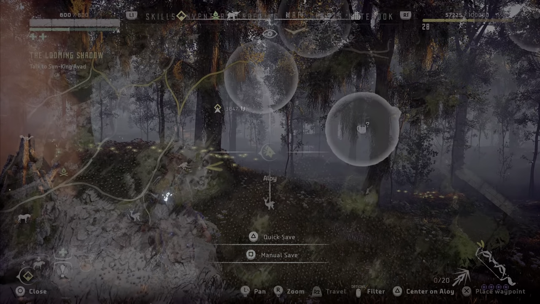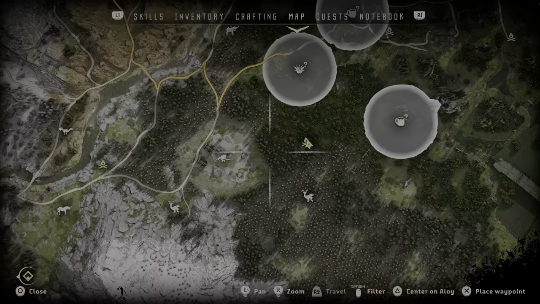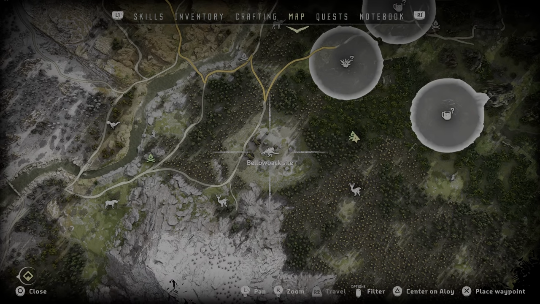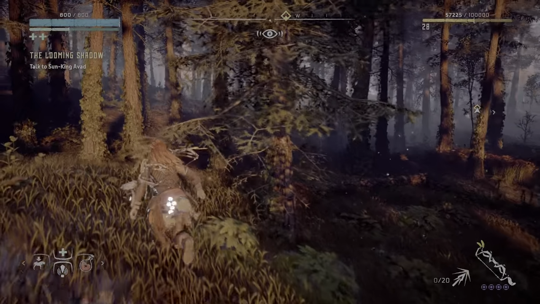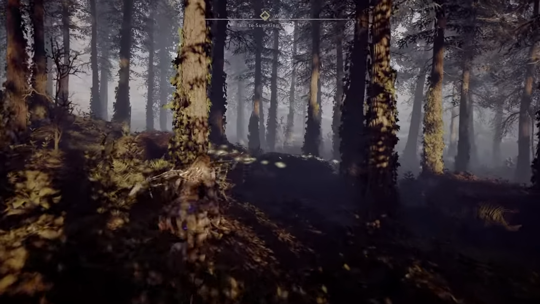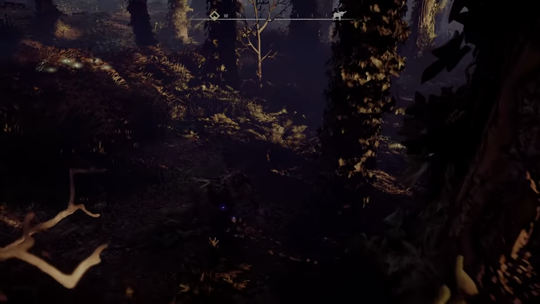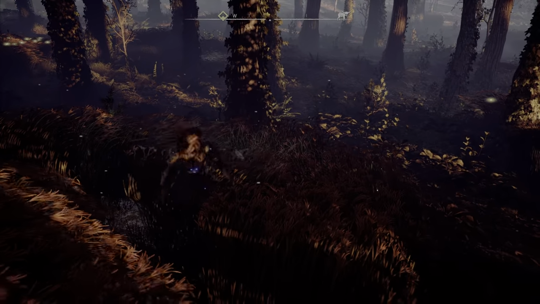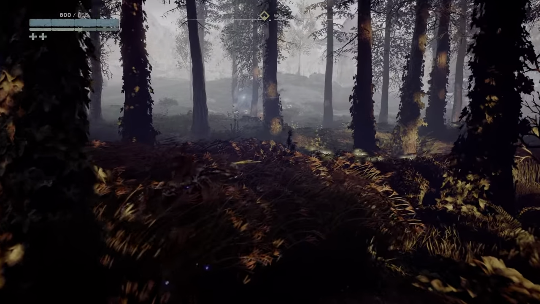All right, so I am right here at this campfire south of Devil's Grief, and we're going to go over to this Bellowback site right here to our left. You can already see it through the trees, just that little shimmer of green there. Oh, some medicinal stuff. Don't mind if I do. All right, so there it is.